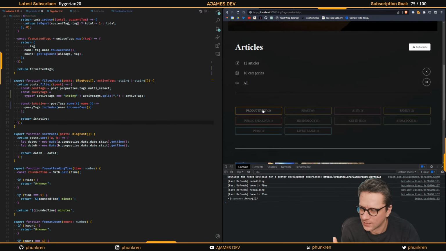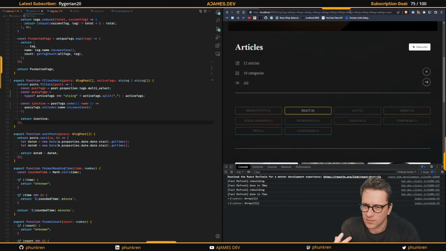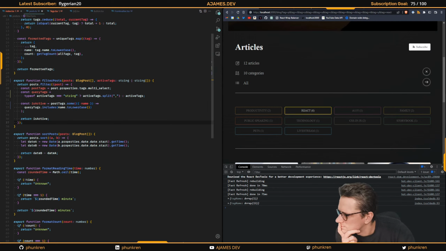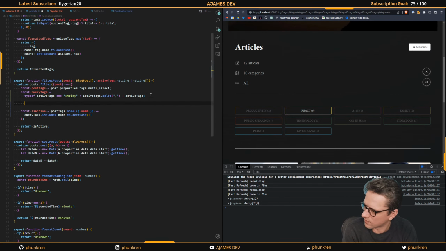Array of 1. I'm missing something elementary here. Let's take a look at the post tags and the query tags.